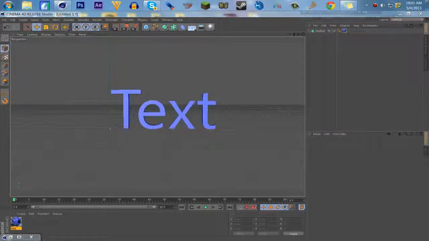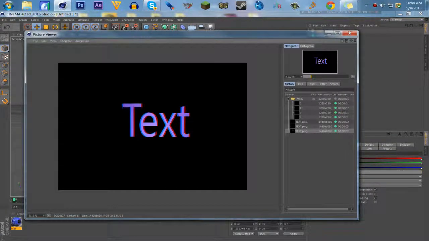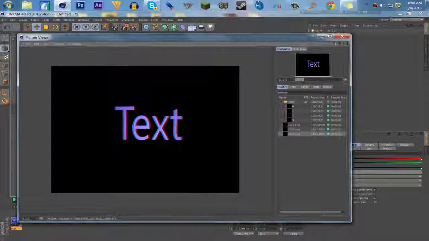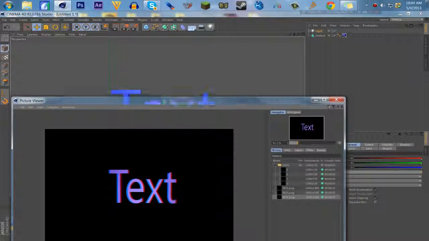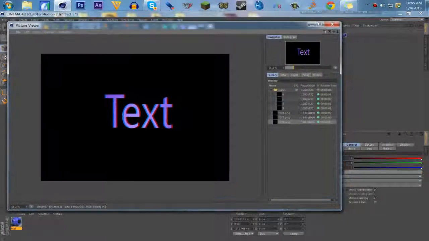So just one second. Okay, so this is what I meant by an RGB split. It kind of makes it holographic and all over the place, kind of. It looks really weird if you just look at it for a long time. So yeah, I recommend if you're doing a track in After Effects or something and you just want to render out a text from here, put an RGB split on it if you want to make like a holographic screen or something. So anyways, that's it for my render setting tutorial and just a few tips on Cinema 4D, I guess. Just a few little tricks.